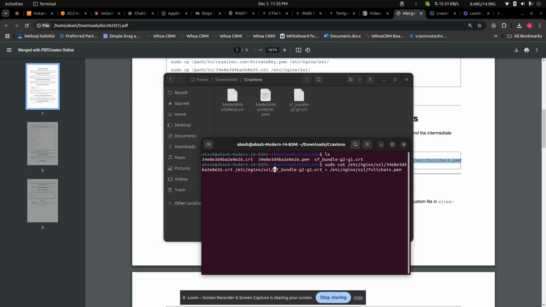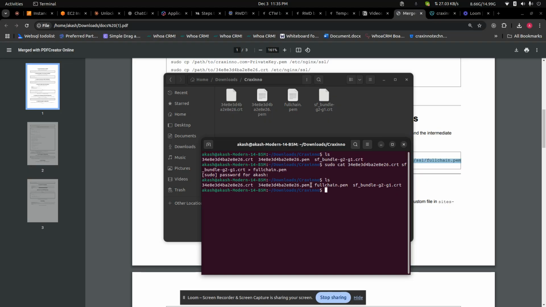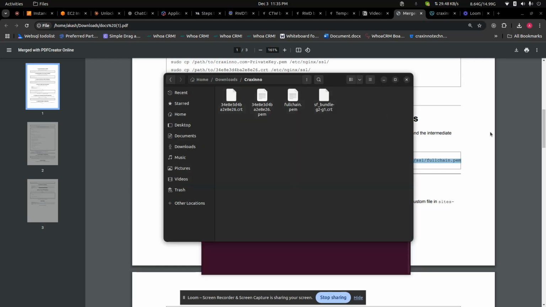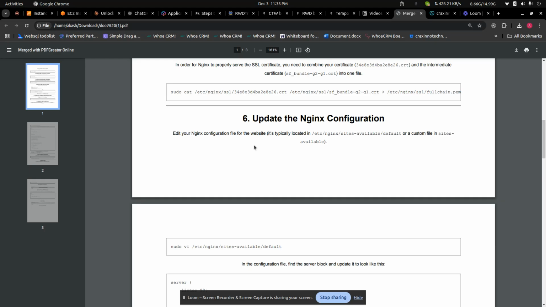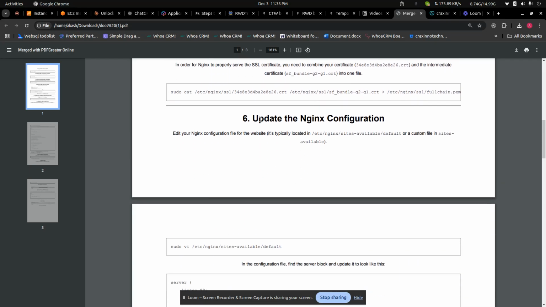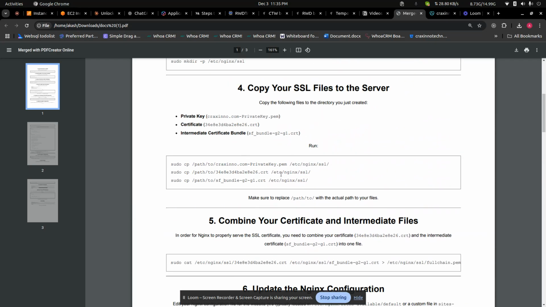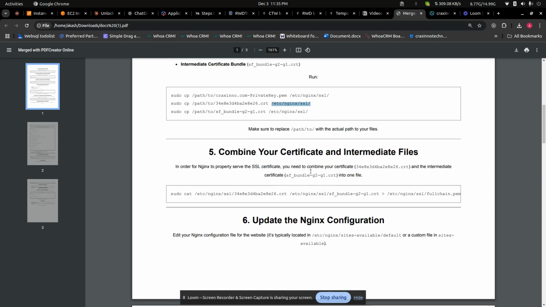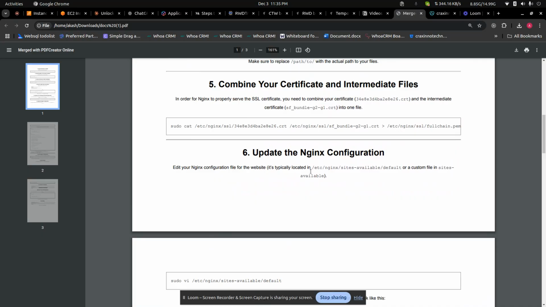This /etc part we can remove because we don't have any subfolder here. Same thing here. So we can just provide the password, and the file is created. So fullchain.pem, that's the file we need. Once we generate the file, either we can generate it locally on our system or directly on the server. This file also needs to be uploaded to the same new directory we created, so it needs to be moved to that particular directory.